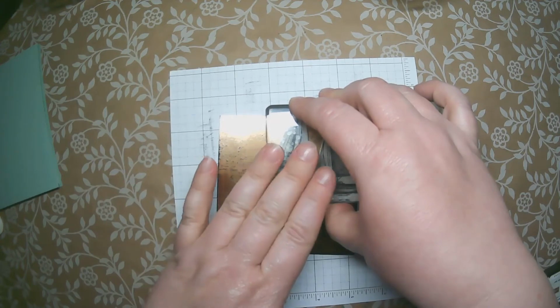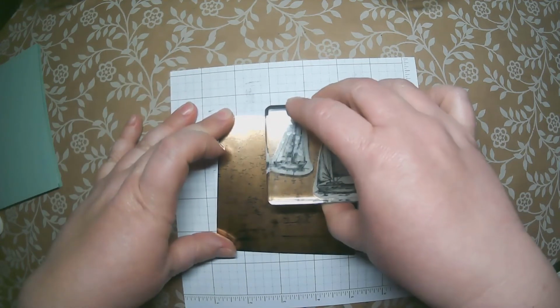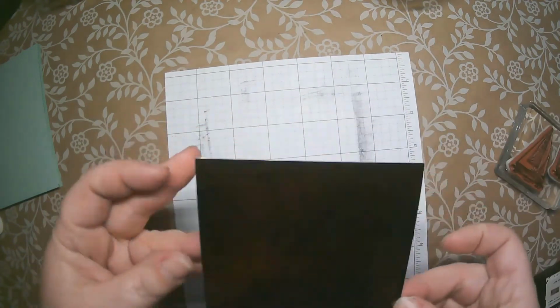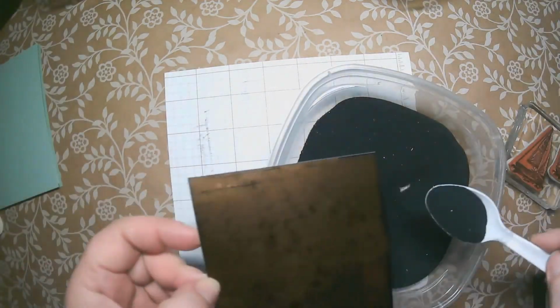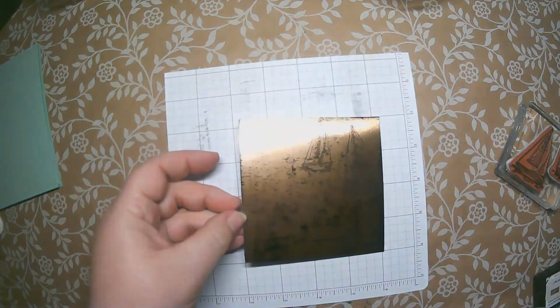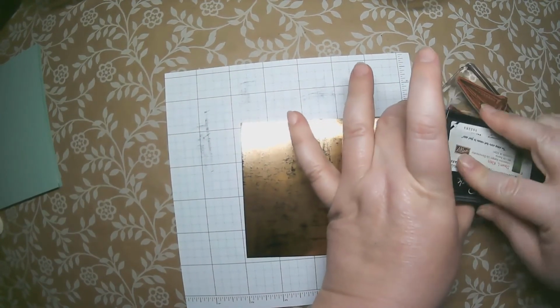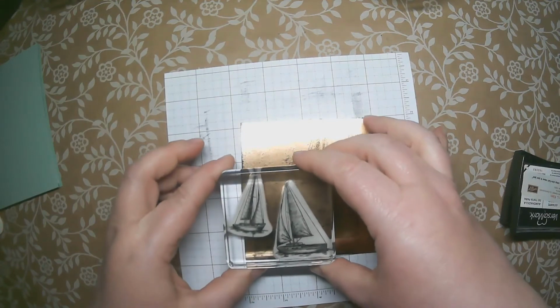It's going to have a little bit of stick to it, so I'm going to take my left hand and anchor my paper here down onto the table as I pop it up. And then I'm going to bring my black embossing powder in, and I'm going to pour that over, and it has picked up those sailboats. Okay? I'm going to do another little grouping of sailboats down here.